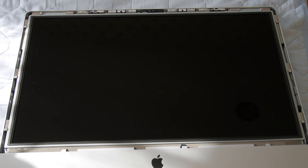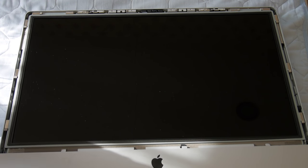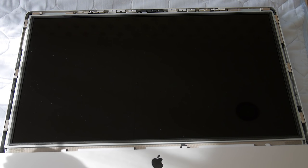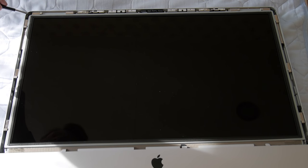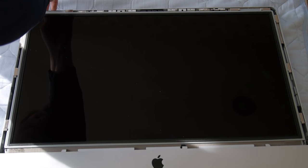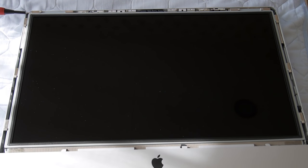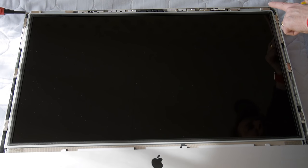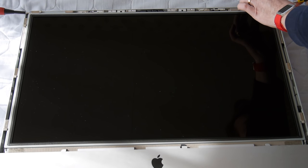I've taken out the screws on both sides. You can pull off the screen with it laying down on the bed, or you can stand it up — it might be a little bit easier standing. You want to have a tool that applies leverage under here. Just leave it in there, then get another tool and leverage on the opposite side. There are magnets here so it sticks. Just make sure your tool doesn't flop onto this screen — this is the actual LCD and you don't want to hurt it.